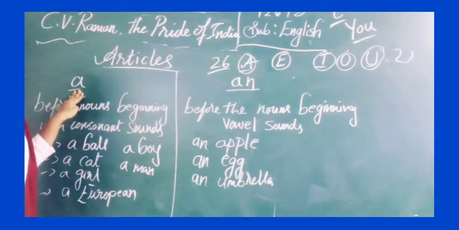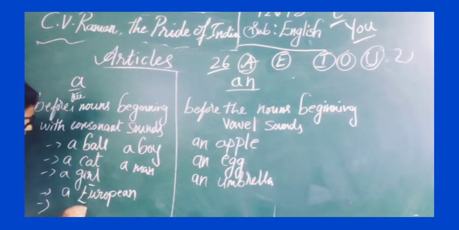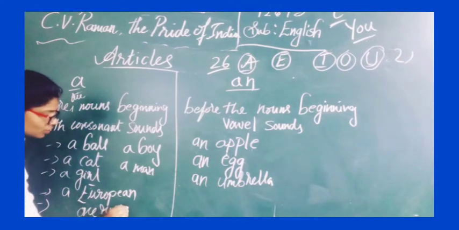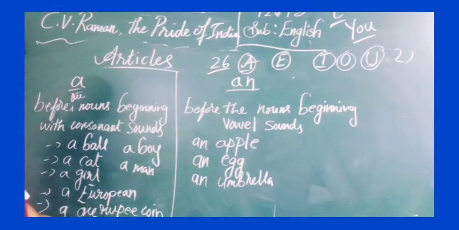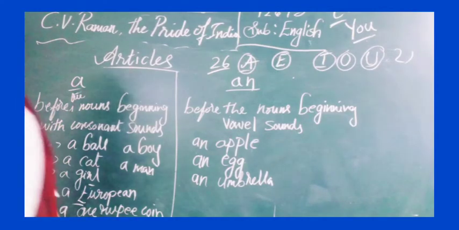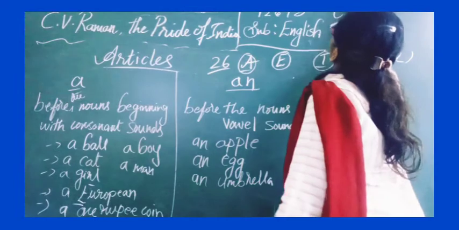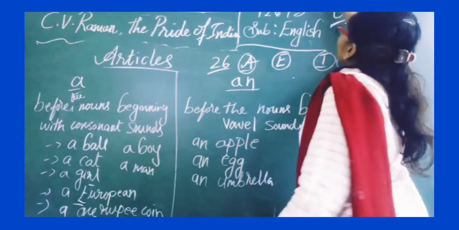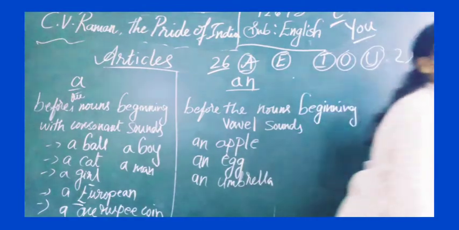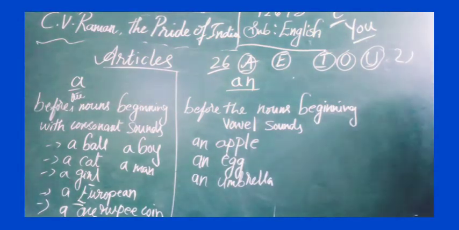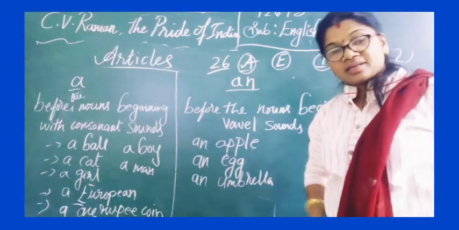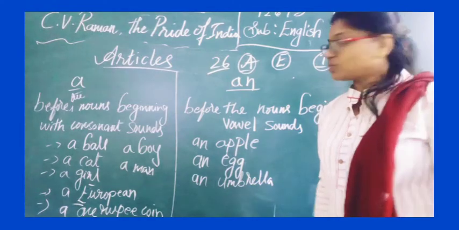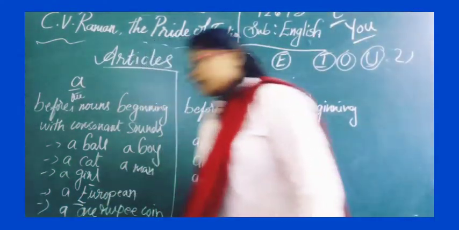So please use consonant sounds, we should use article a. Like next one, a one rupee coin. What should you use? A one rupee coin I have written here, not an one rupee. Don't see the letters, see the sounds. And one we are pronouncing with W sound. One and won are homophones because they sound the same. So one sounds with W, W-O-N, W sound, it's a consonant sound. So we should use a one rupee coin, not an.